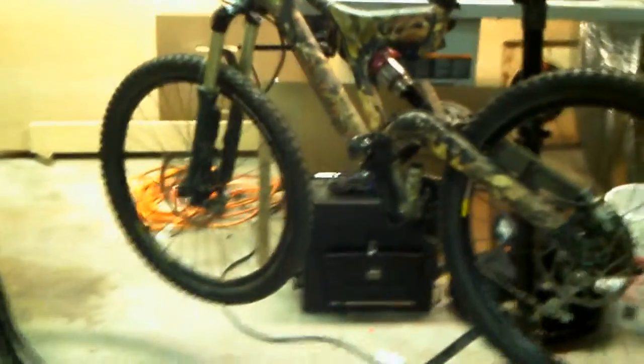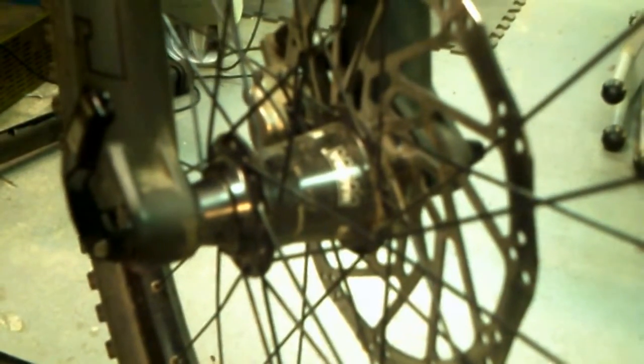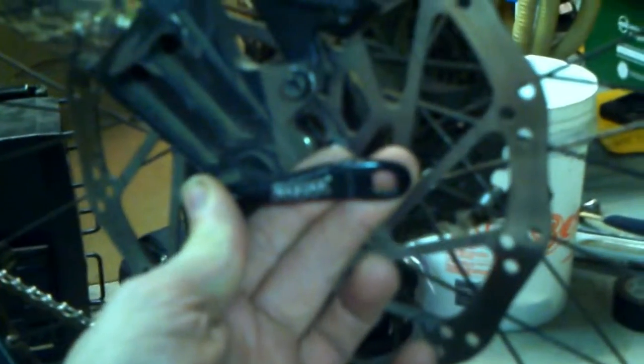All right, let's see. I was talking to you about a few different things about the bikes. First thing we talked about was the through axle. You see, this hub is a Magura 20 millimeter hub. This is what is known as a through axle, and you can see obviously it's nothing like most of the axles in general. Most axles are 12 millimeter and they look like everything else. It's just a standard axle.